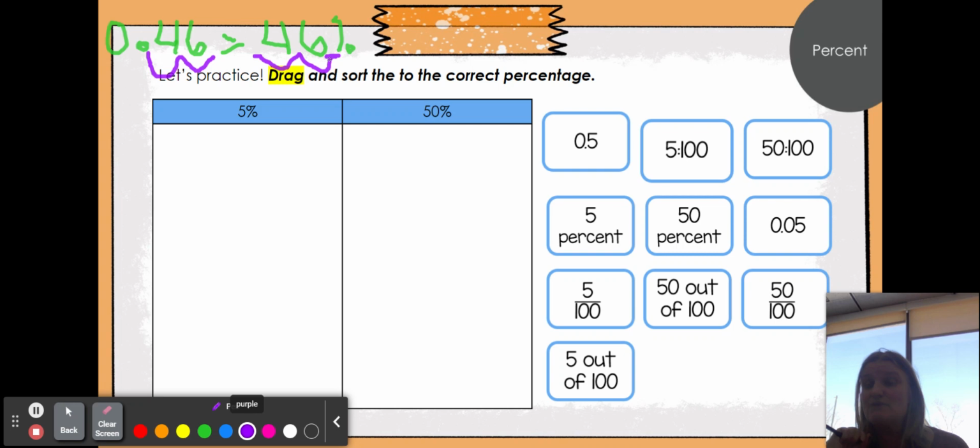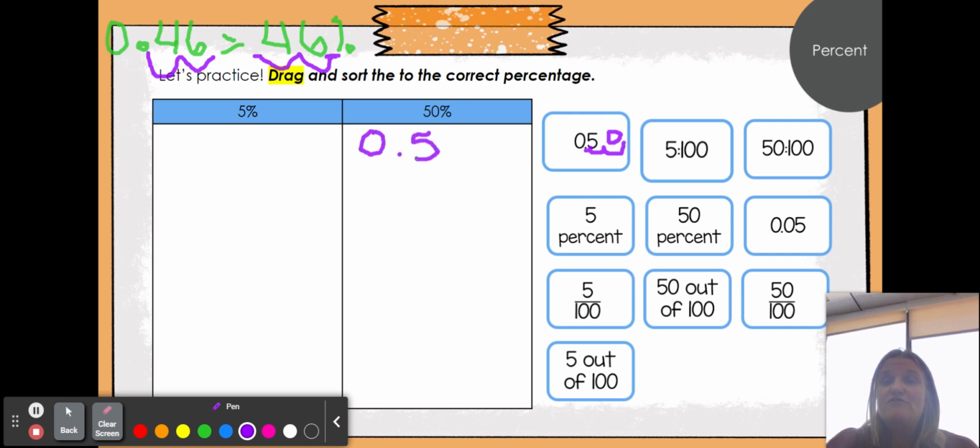Only twice. How many times do we move it? 2 times. So if I'm going to make my decimal into a percent, I'm going to take the decimal point and I'm going to move it twice. 1, 2. Because it has an empty spot, I'm going to fill that in with a 0. So 0.5 is equivalent to 50%. Now, when I have 5 out of 100, if I write this as a fraction, 5 out of 100, that means I'm looking at 5%. So the ratio of 5 to 100 is going to come over underneath the 5%.